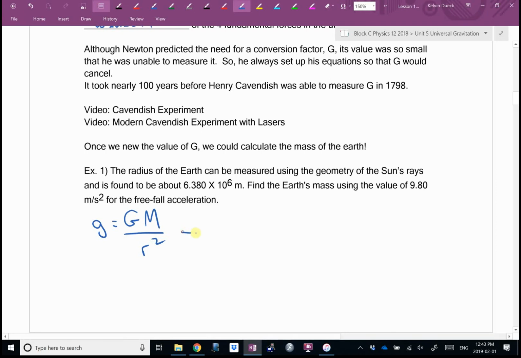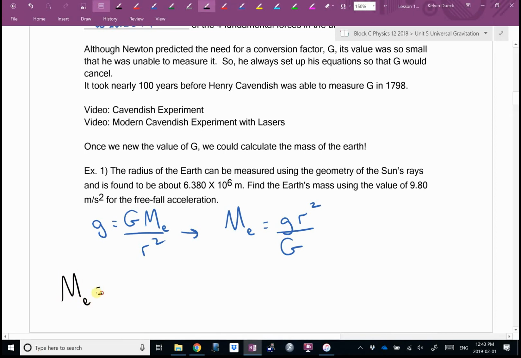Danielle, he said, I want to get the big M, the mass. I'll even put an E there for mass of the Earth. I want to get the mass of the Earth by itself. How would I do that? By the way, you're going to see often we have two G's, so you'll hear me say big G and little g, or you can say capital G and lowercase g. Make sure you're careful when you're articulating with me. How am I going to get the M by itself? Yeah. So Cavendish did this. He said, oh, it's going to be g r squared divided by big G.